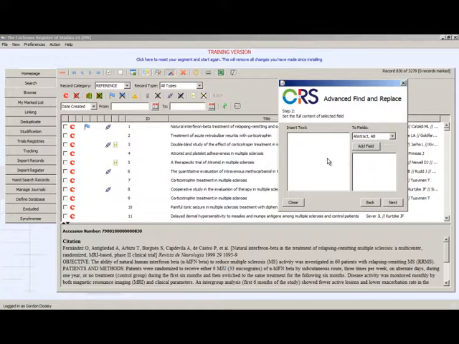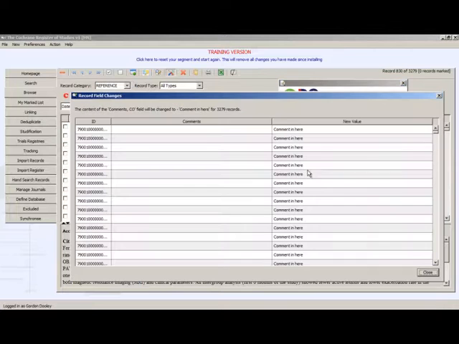So if we wanted to set the value of every field in a set of records to be some kind of comment that we wanted to apply to those records, we could type the comment in here. We could tell it which field we wanted to put that text in, might go in the comments field, add it to the list of fields that we're going to put it into here, click next, view changes, and we can see that the new value of the field would just be the boilerplate text that we've told it to put in. And that's quite useful if you're going to select a set of records ahead of time and just apply a single value into one field.